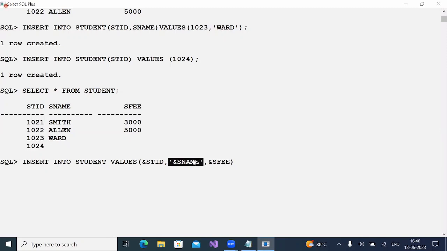So that's why I'm using single quotes. The third column is a number type, so we directly use the number value. Single quotes you use only for string data.